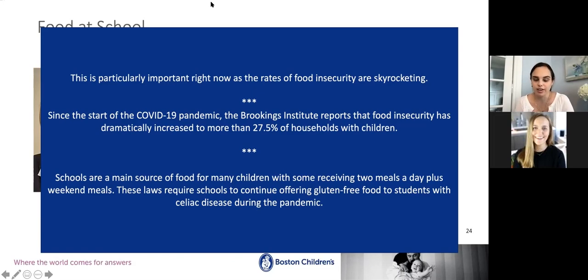We also hear a lot of schools give kids just whatever they have that's gluten-free, not just in a pandemic, but during a normal school time. So we'll hear that the school can only provide apples, bananas, and yogurt as the food for the children, when their peers are getting protein and starches and vegetables. And these kids are given for breakfast and lunch, apple, banana, and yogurt. We have also heard from schools that say that the only thing they're able to offer a child with celiac disease are corn chips and cheese sauce.